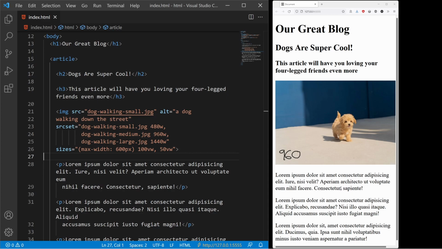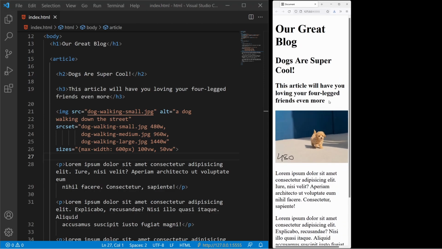So the last technique available to us is a bit more complicated, but let's say we want this image to be different on a small screen, because the dog seems to disappear here. It would be nice to use a cropped image to really make the dog stand out.